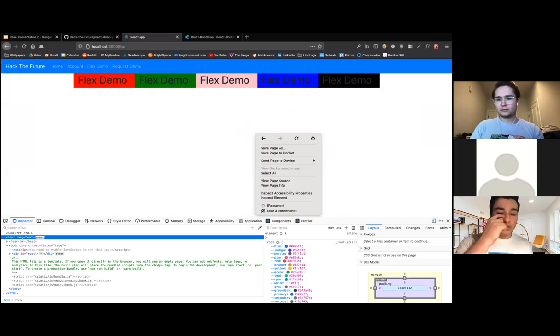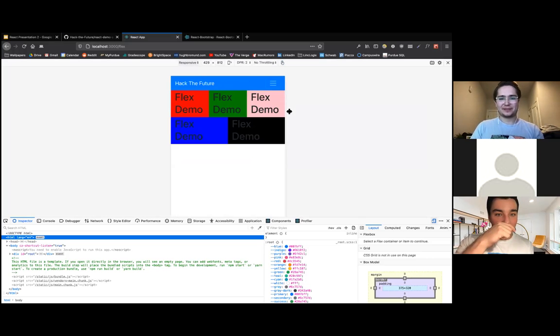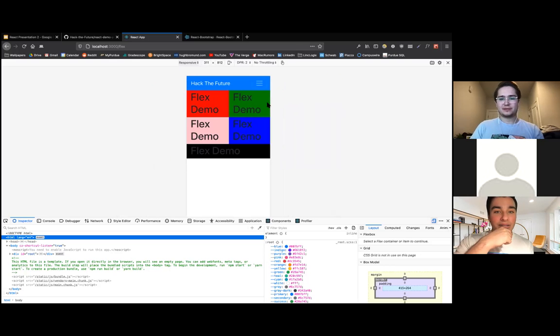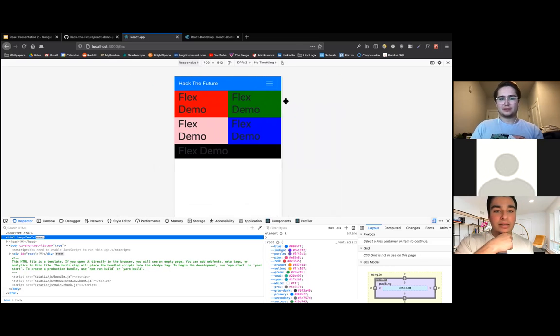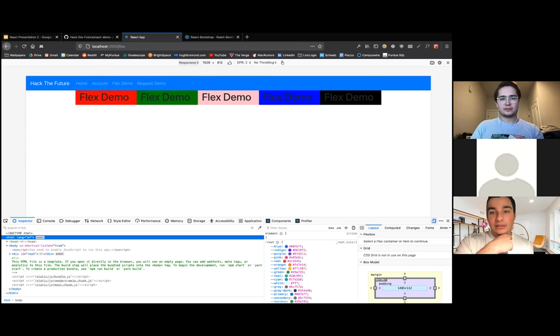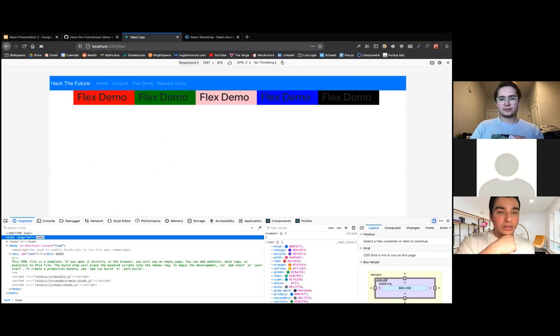So if you can just go through, I know he's been doing this a lot already. Can you go through the responsiveness again? Yeah. So as you can see, on different breakpoints, these start to wrap around nicely, and it's organized into rows and columns. So if you can go into the code, I can show how I did this.